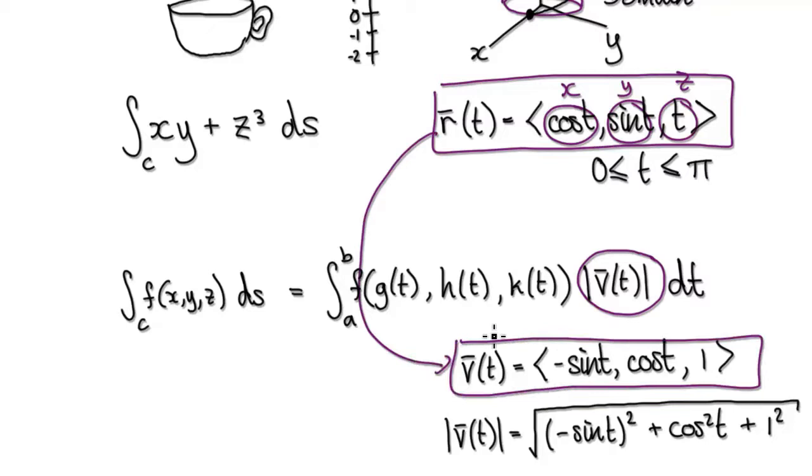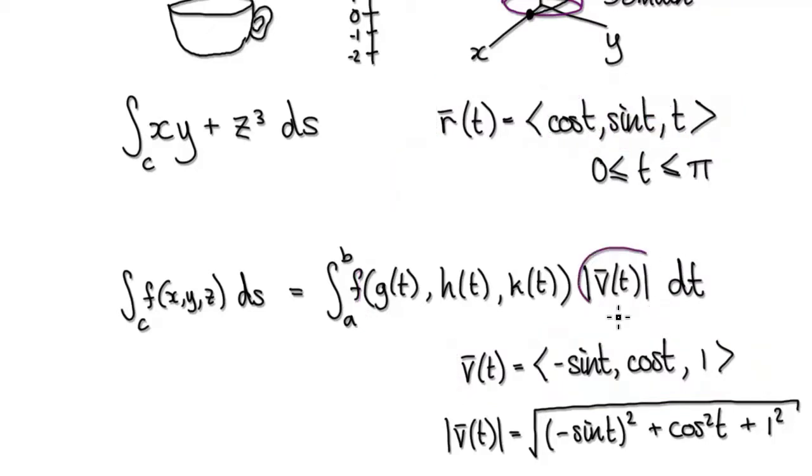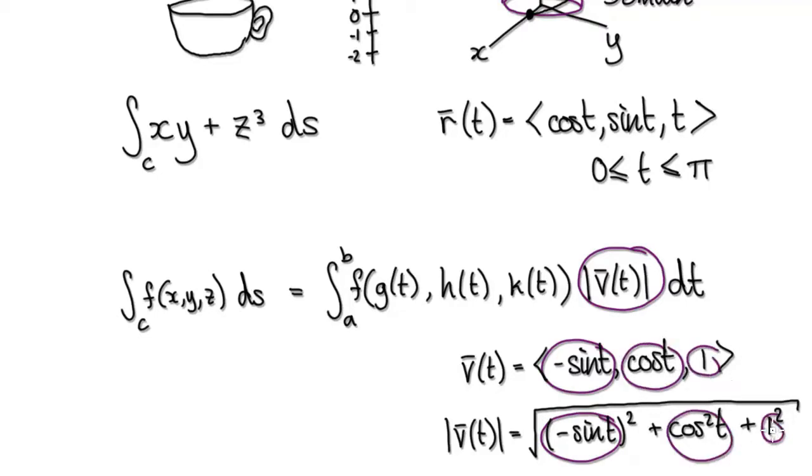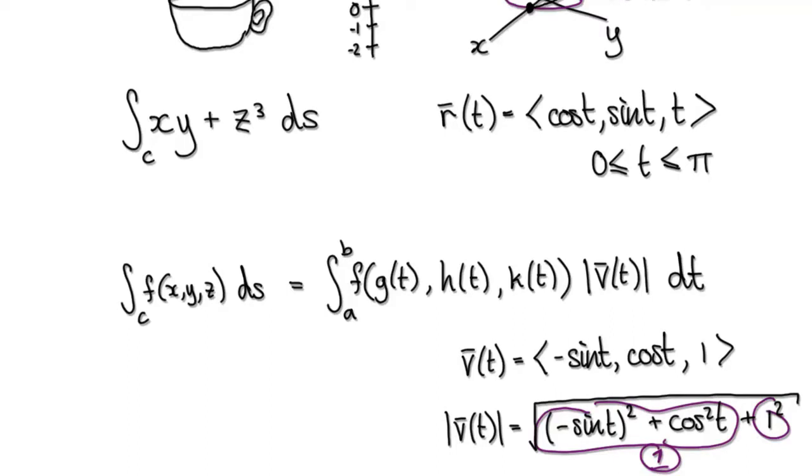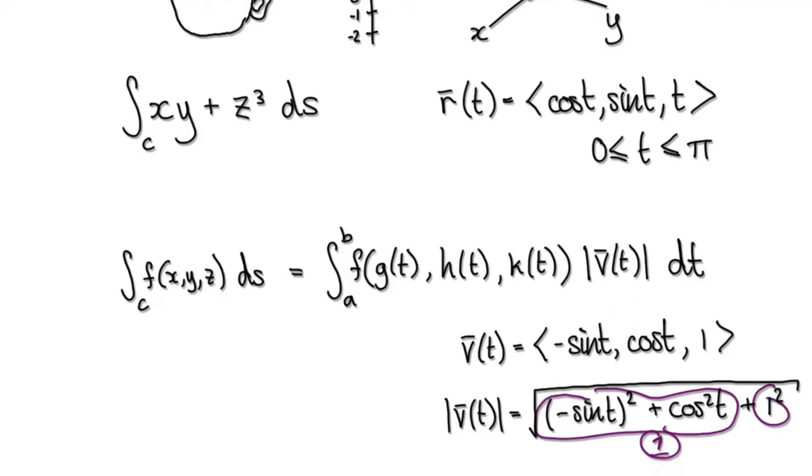But then this formula here will require the speed. So we need to take the magnitude of the velocity vector. So the magnitude would be this squared, using Pythagoras in 3D, this squared plus this squared plus this squared. And combining these two would give us the number 1. So 1 plus 1 would be 2, and then square root the whole thing. So we know the speed is root 2.